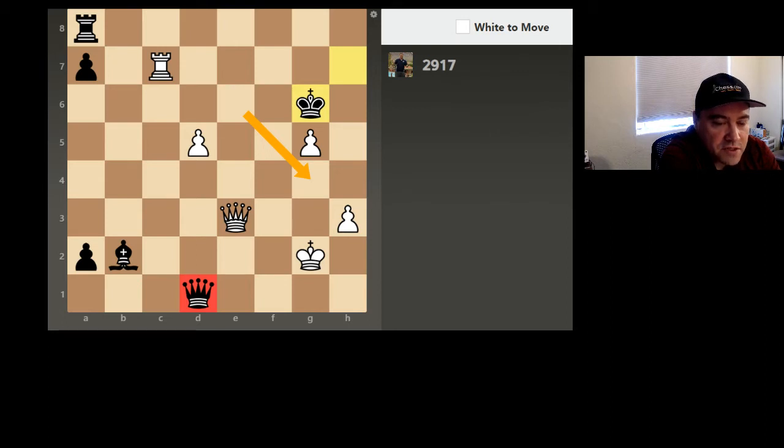So if king takes, so if queen e6, king g5, h4, takes. If rook h7, king back to g5, do we have anything there? Queen e3. That's an interesting idea. We're going to have to give that some more thought. So if rook h7.